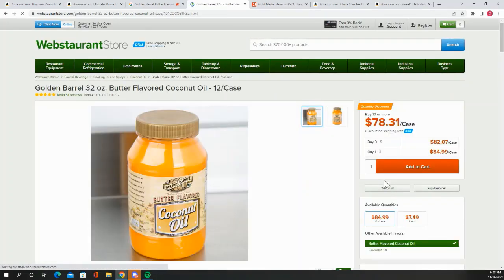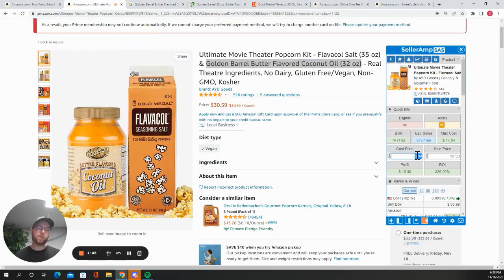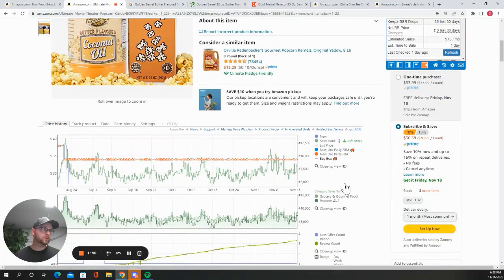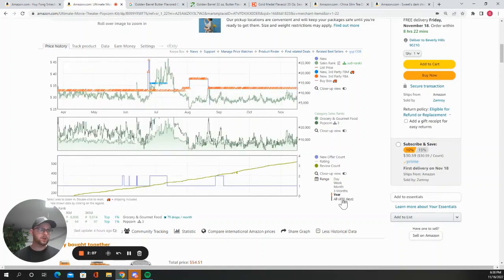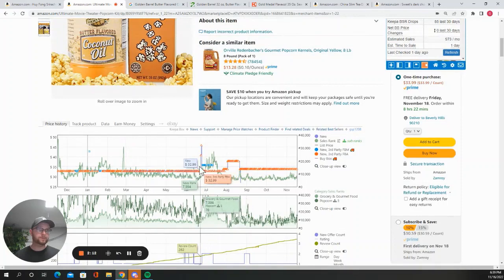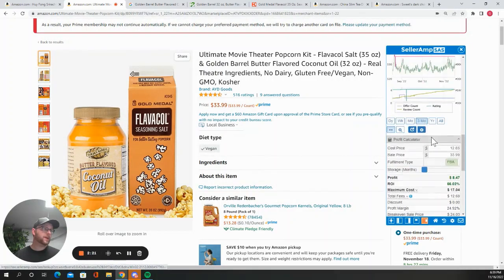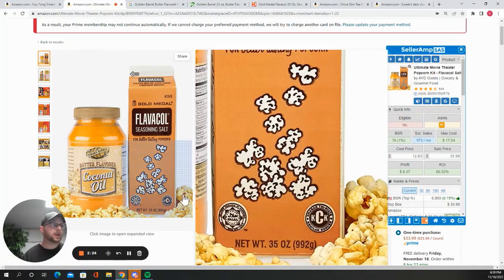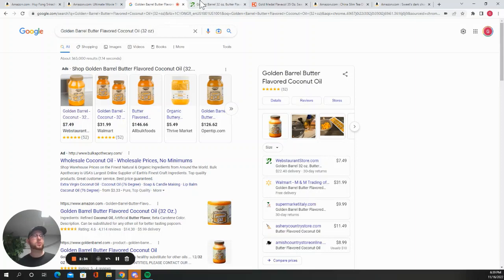We're selling a case of these — 12 for $7.83, so $12.83 is going to be the total for this kit. Just this one person seems to be on this listing and they've consistently been one to two sellers on the listing. They only have five in stock, so this might be something you jump on and catch them going out of stock. Within the next couple of days they're going to run out, and you can take advantage of bundling these two together. Very interesting that people are spending almost $35 on seasoning for their popcorn, but hey — to each his own.